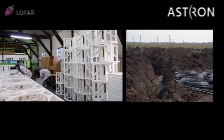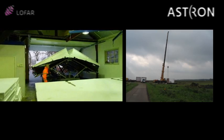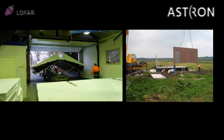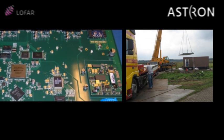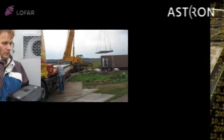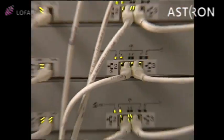The electronics and software are all developed and tested in-house at ASTRON's advanced laboratories. The antenna signals are combined in electronics cabinets at each station, from which they are sent to the supercomputer center in Groningen over many 10-gigabit-per-second fiber network links. The supercomputer center harbors a powerful IBM BlueGene/P supercomputer with a peak performance of 35 teraflops. This supercomputer combines all station signals and prepares the data for imaging.